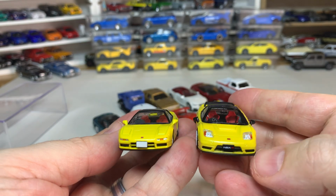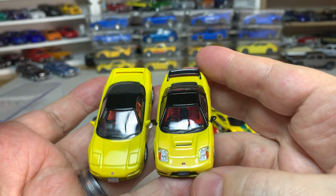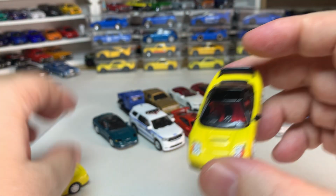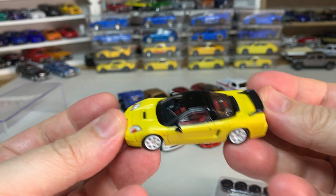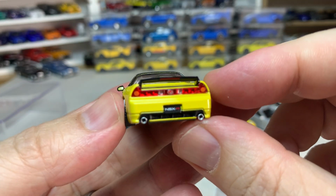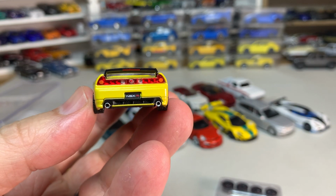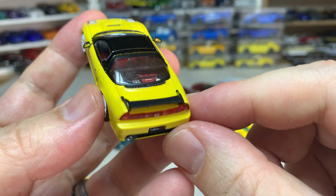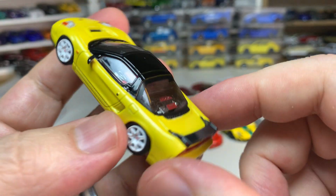which these are obviously not the same car. I thought they were going to be more similar, but they're actually quite a bit different. I guess this is the stock NSX and this is the NSXR. So let's just focus on this one. So the wheels do kind of turn on this, but this is not going to roll. That is for sure. It's a pretty fantastic looking taillight detail though. That looks really good. You have a brake light in the rear wing. You can see the engine in detail in there as well.